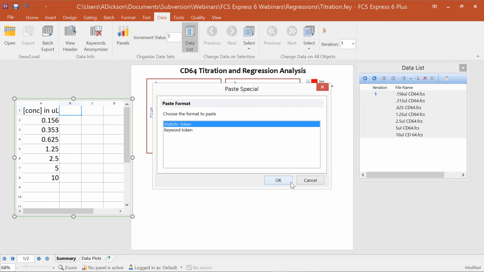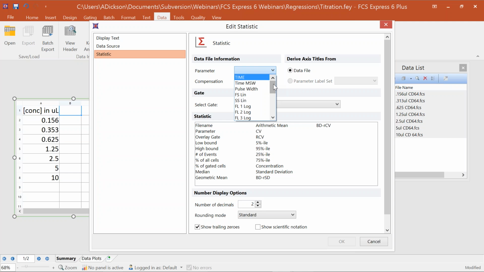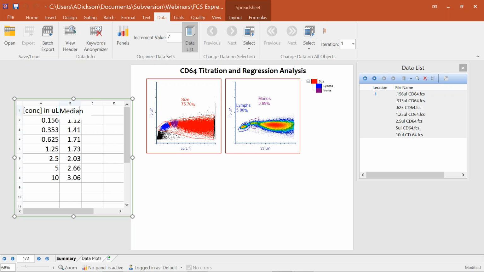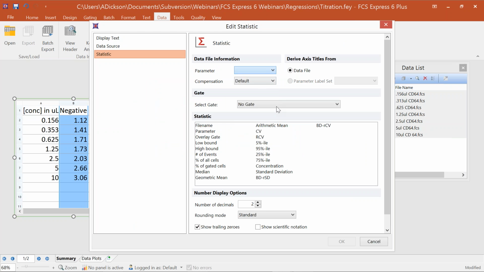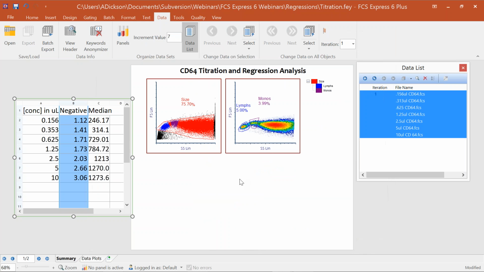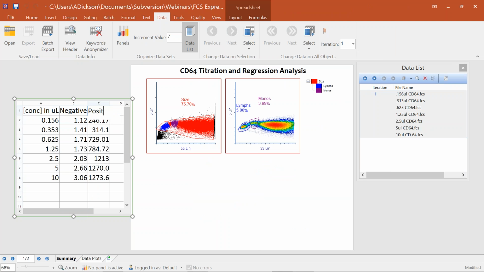First I'm going to choose the statistic token. And for this, all I have to do is choose a parameter. So I'm going to scroll down and choose my FL8 log and my lymphocytes gate. I'm just going to pull the negative population's median value for each data file or concentration and say OK. So there it is. I'm actually going to change this title to negative just so we know where we are and resize that. I'm going to drag and drop one more time to choose another statistic, and this time for FL8, instead of choosing my negative population, I'm going to choose my monocyte population gate and say OK. And choose median. So we'll change this to positive.